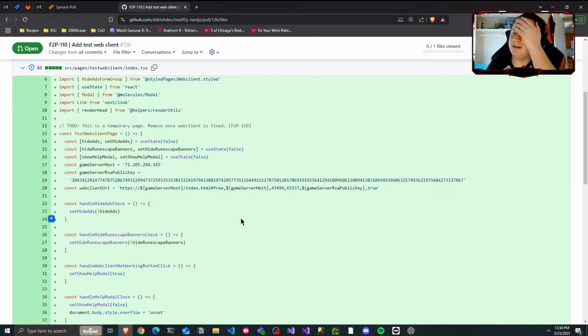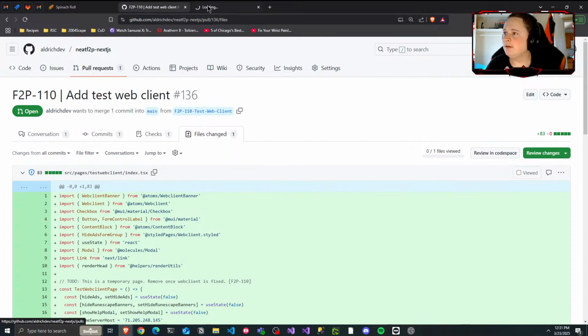Ooh, something I'm forgetting. Let me think. Because we want to host the web client on the new free-to-play server, like the web client files. So right now we're hosting a page that lets you connect to the web client, but the web client code actually lives on the server, which is why we say, here's the web client URL you should iframe into, the actual server, but it's not installed on there. So actually, we need to add a PR that adds the web client to the actual site, which we did at one point. I believe there's a PR for it.